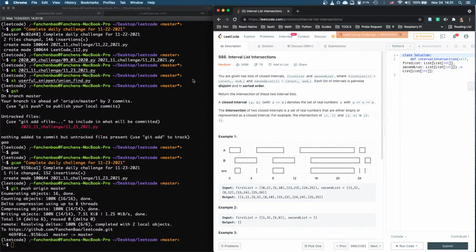Just the smaller of the two, right? The smaller of the two will be the intersection end. But we still need to decide which one to move, so the if statement is still needed.